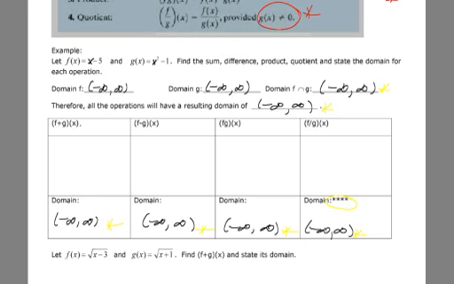F plus g at x says, okay, take the two functions and let's go ahead and use the two functions we have up here. Here's my f, here's my g. Take those two functions and add them. So this just means f of x plus g of x. Well, it's simple enough. Just take x minus 5 and add it to x squared minus 1. You just set them up in an addition format, working with the two functions given to us above.